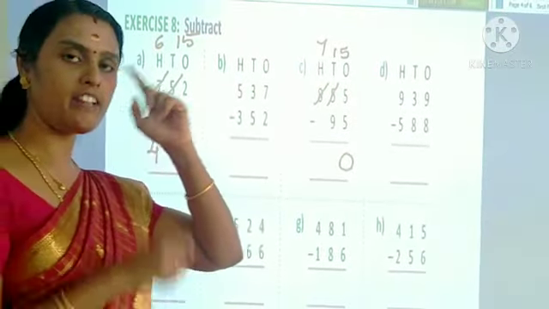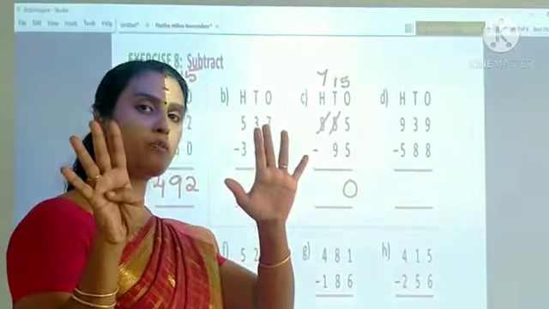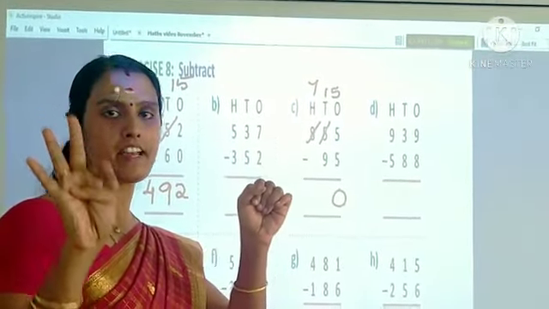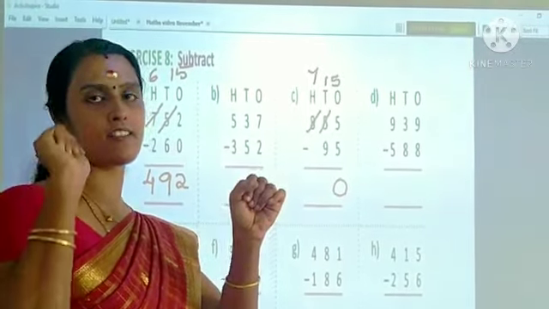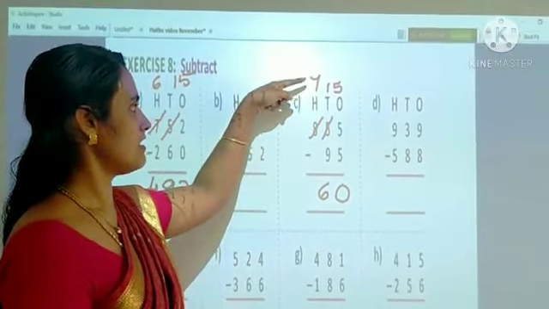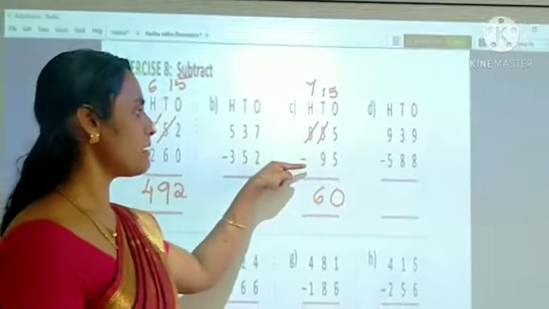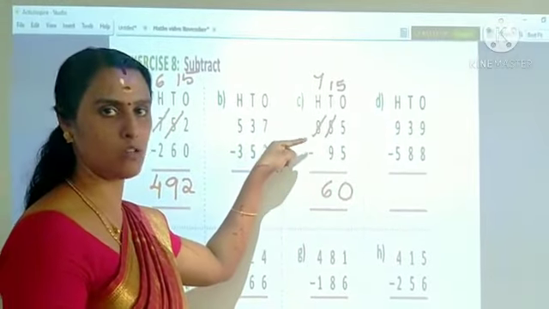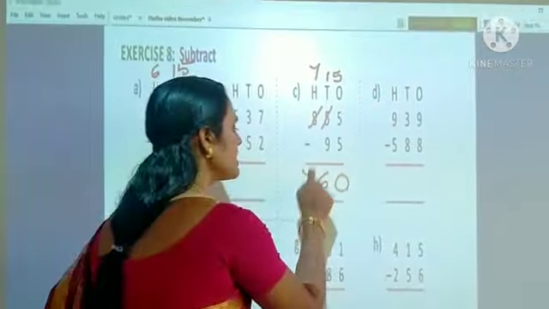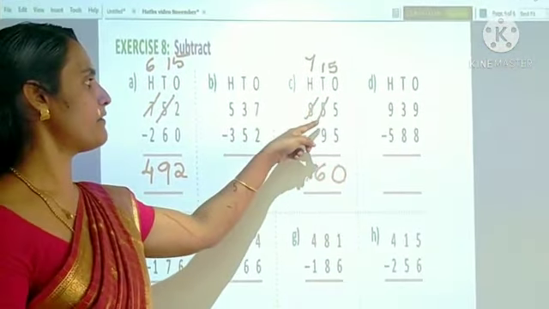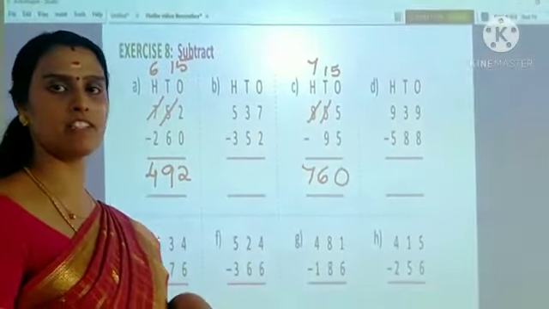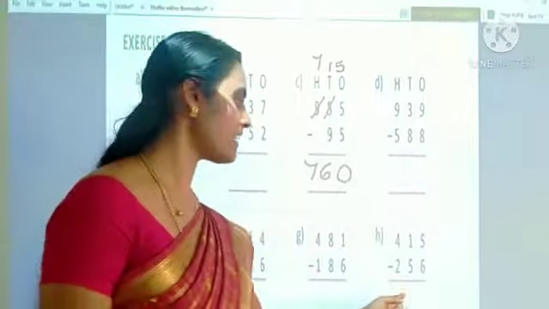Keep 15 in your mind. Take 9 fingers. Now count backward. 14, 13, 12, 11, 10, 9, 8, 7, 6. What is the answer? 6. Now see the next place. Hundreds place, the number is 7. Here is there a number? No, isn't it? 0. So 7 minus 0. What do you have to write? You have to write the same number 7 here. So 855 minus 95. The answer is 760. Is it clear? Now let us move on to the next sum children.